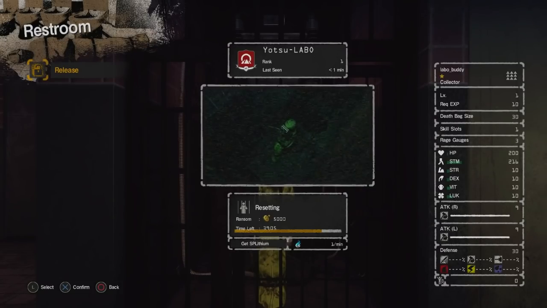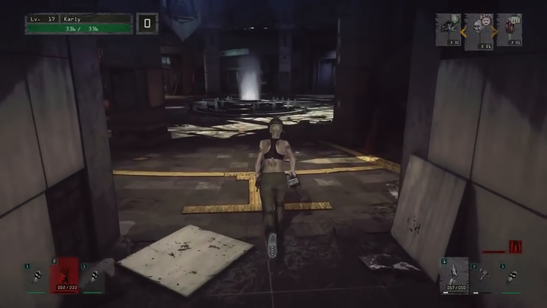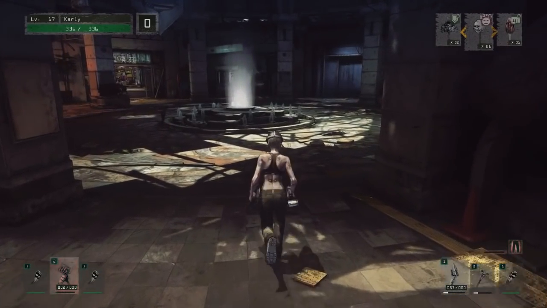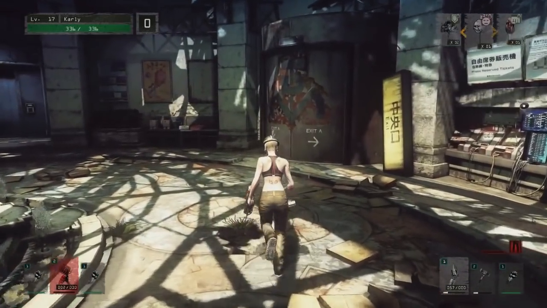You can also, if you're invading someone and they have someone sitting on the toilet, steal them away. So it's got this interesting little base mechanic that reminds me of Metal Gear Solid 5, which I didn't get too much into the base invasion thing in that one, but it sort of reminds me of that.